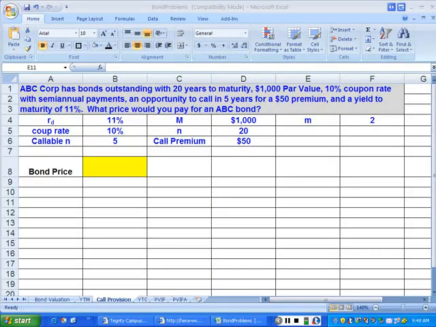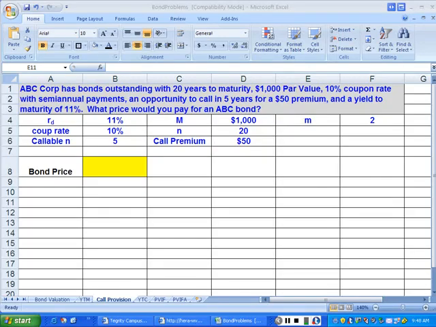And one of the nuances that we'll see in some bond problems is when a company isn't sure whether or not interest rates are going to change, and so they want to be able to have the right perhaps to cancel the current agreement and start afresh, similar to what you'd be doing if you were to refinance a mortgage.